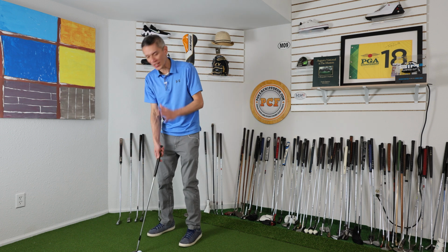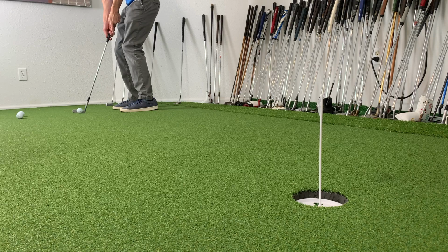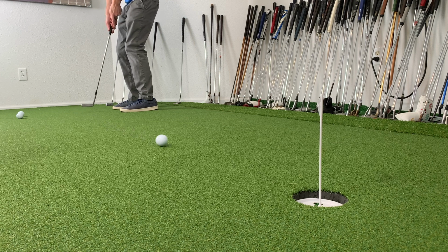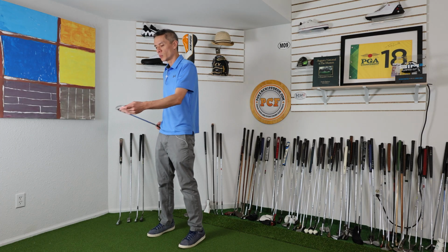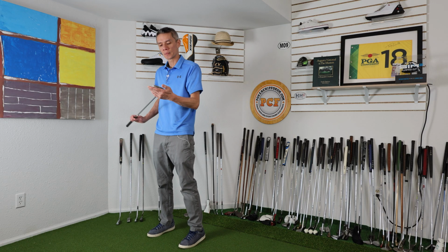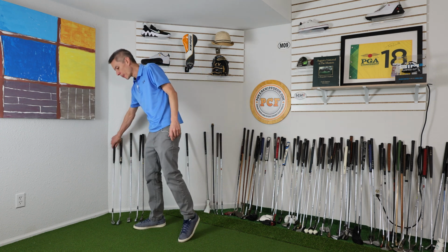this looks very different because it has that big exaggerated flange sticking out of the back. It has this top alignment line, but when you listen to it, it sounds and feels very much like the Wilson Sam Snead that we just hit. Man, this is an Ironmaster series. I love the Ironmaster series.